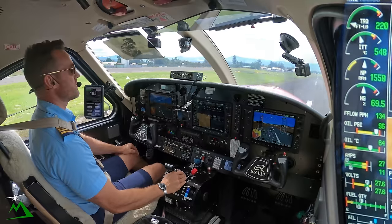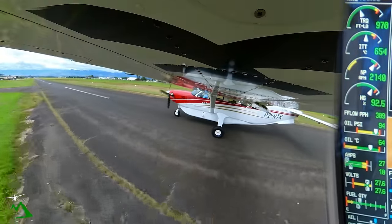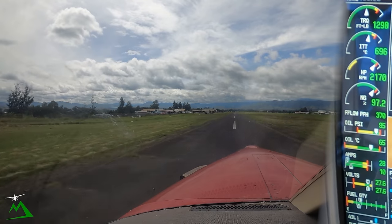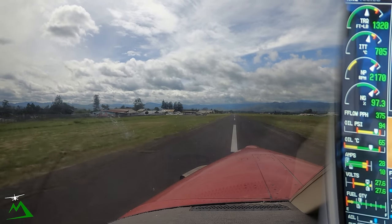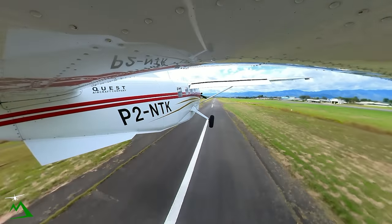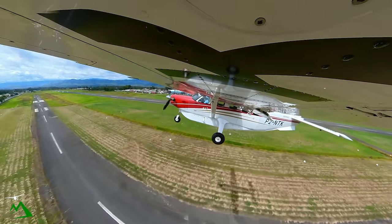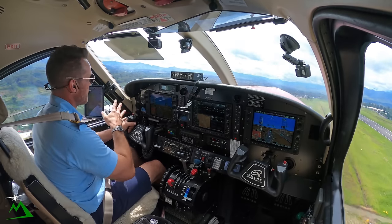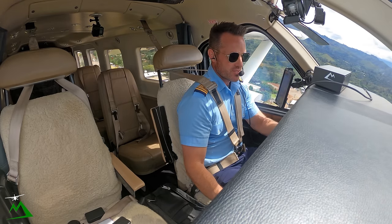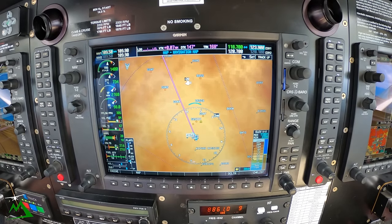Mission condition, flaps 20, here we go. All right, torque is set, airspeed's alive. There's 50, there's rotate. Oh, we've got a big airplane coming in on final here shortly. He's still like 10,000 feet, 13 miles. So we're gonna be well out of his way because I'm actually kind of going over that way. Won't be an issue. Yeah, I'm seeing him now on the screen. Let's just go ahead. For his sake, we'll go ahead and turn out now.